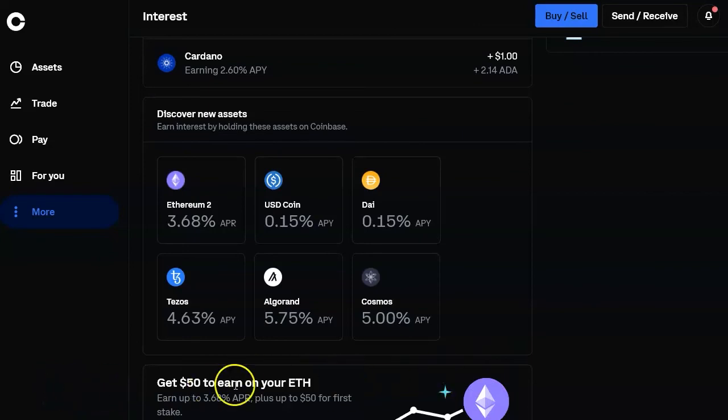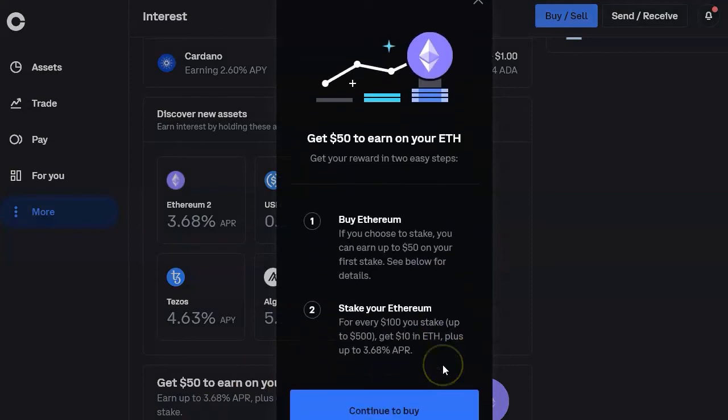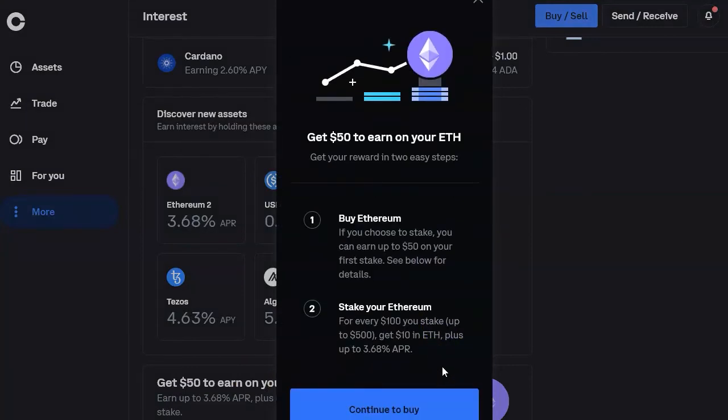And then right here, for example, you can get $50 to earn on your ETH, earn up to 3.68 APR plus up to $50 for the first stake. And the staking here, I believe, refers to, and right here, if you can't see it, there's a stake now button. I believe it has to do with the transition that's happening to ETH 2.0. And so they want people to stake, right?